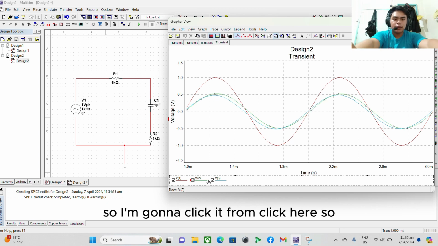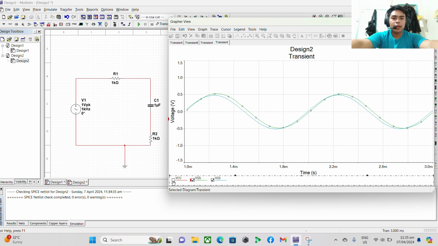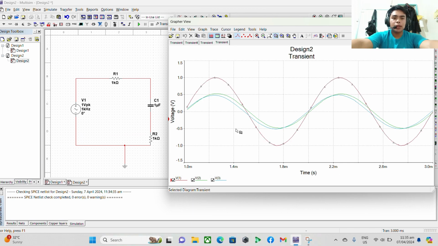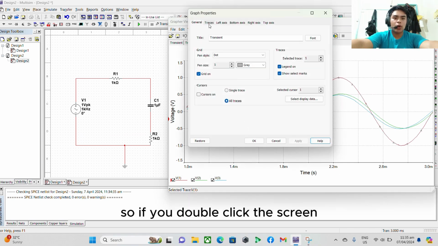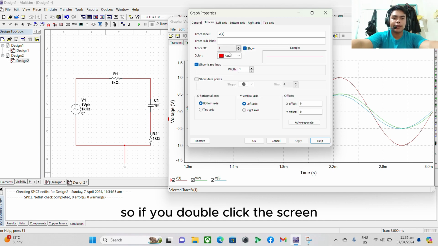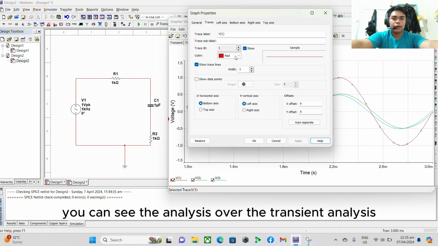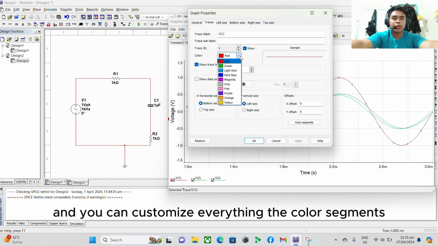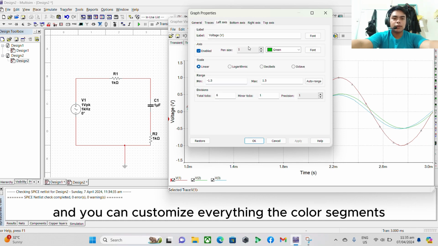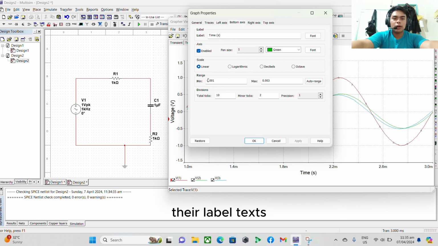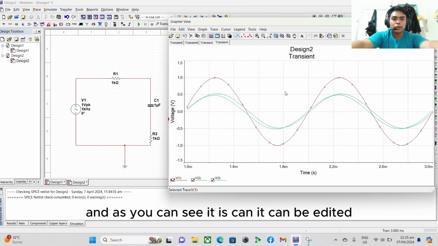If you double click the screen, you can see the analysis of the transient analysis. Okay, and you can customize everything, the color segments, their labels, texts, and as you can see, it can be edited.